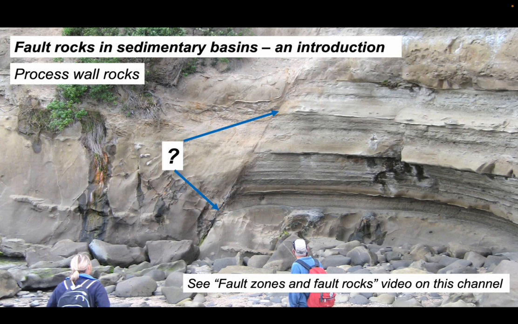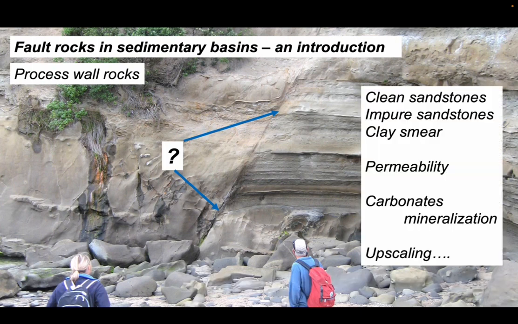Traditionally, structural geologists worked at outcrop, particularly in ancient mountain belts, and in these situations the fault rocks and fault zones have formed in fully lithified materials. Well, in sedimentary basins, that's not the case. We're dealing with rocks that are not fully lithified. So let's go and look at the types of materials that we find in these situations.